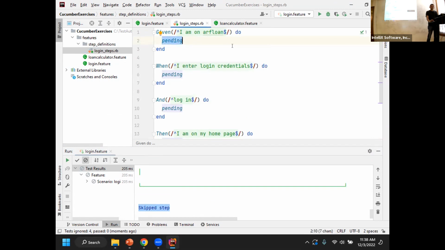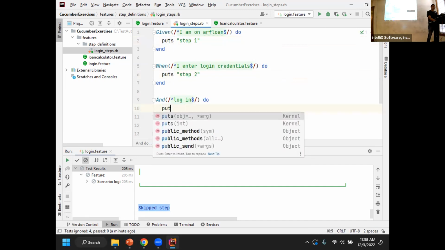But let's say I want to know whether I'm coming here or not. What is the command to print something? I can say puts step 1. I'm just typing something so that I know this one is step 2, so I'll say puts step 2.